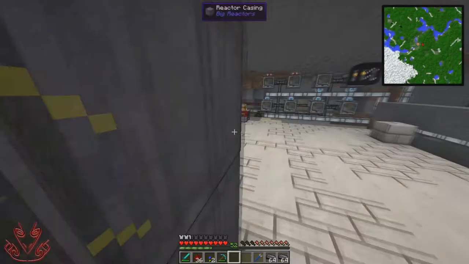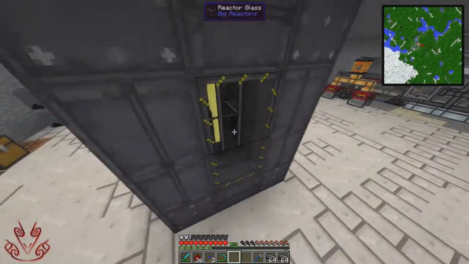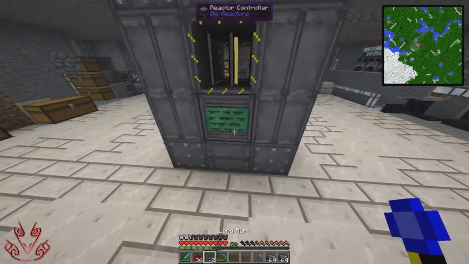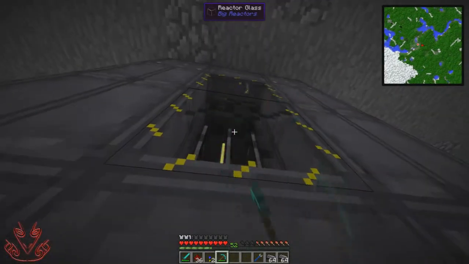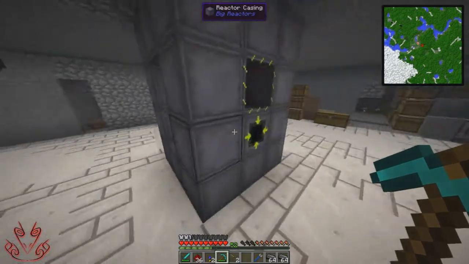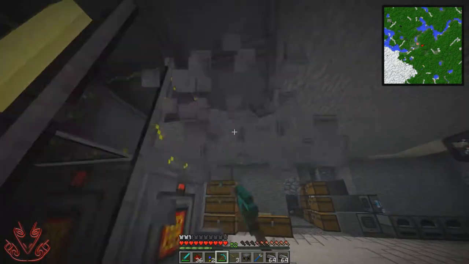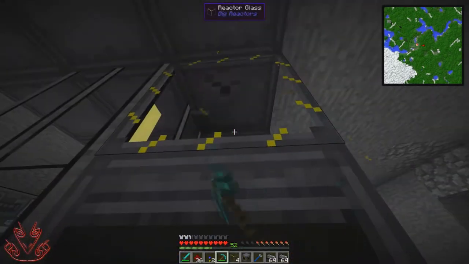I mean, these right here only do 80 RF per tick. Now you're probably thinking, NPC, this is only doing 60, and those do 80. What's the deal? Well, let me show you. If I were to take out this side right here, we're going to lose our power doing this, but we keep the fuel. If we bump it out and put coolant in it, it should, theoretically, be a whole lot faster. I'll show you that real quick, and then we'll have to wrap up the episode here.